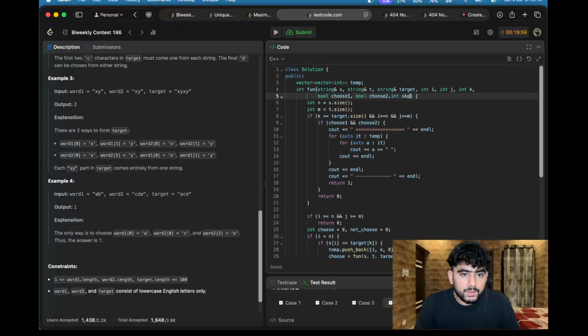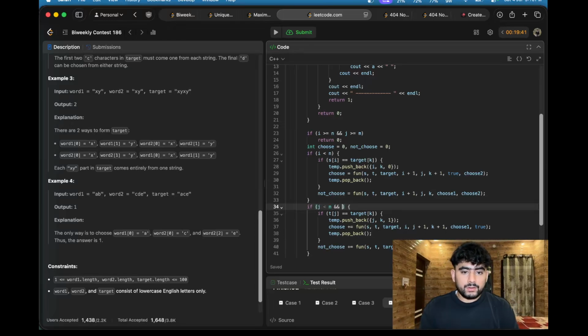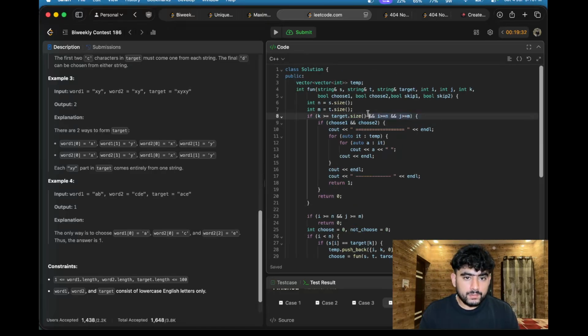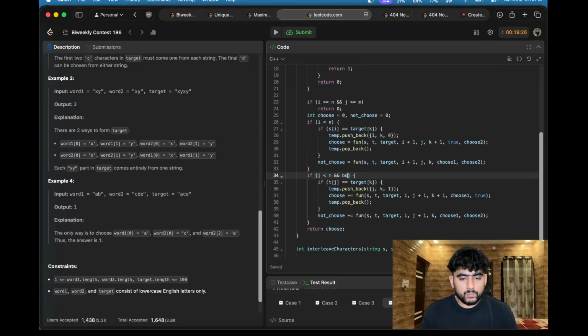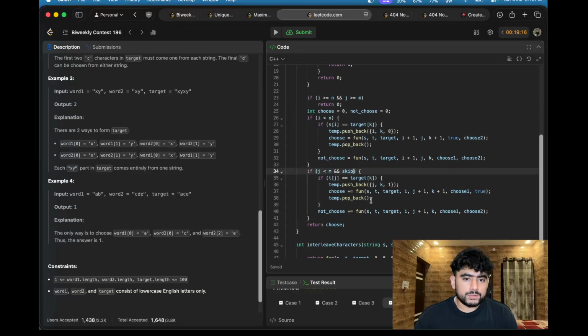int skip1 and skip2. We can make it a bool. So this thing must be true, and also then we can say a bool of skip2, like skip1 must be false.